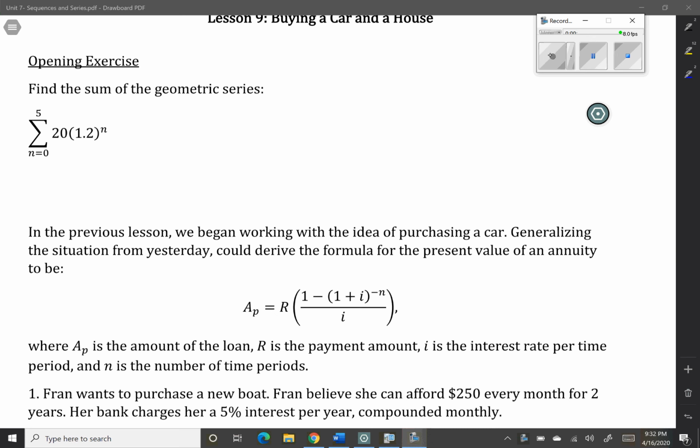So the first thing you notice in this lesson, there's an opening exercise that's basically just reviewing a concept that we've been doing here for a few days now or a few lessons now. So pause the video and try the opening exercise, whether you're plugging into a calculator, doing it by hand, however you're doing it, see what you get for your answer. It's going to be a decimal. It's okay. Write your decimal down.